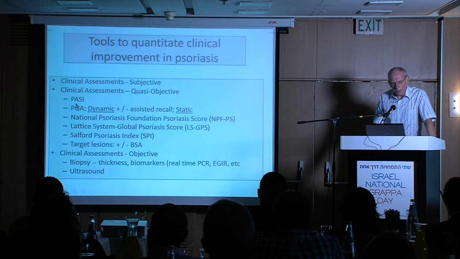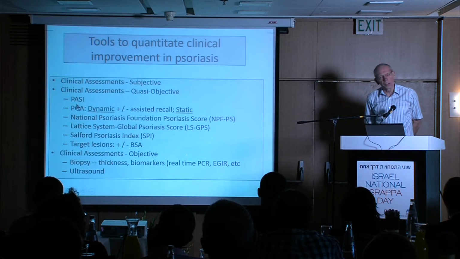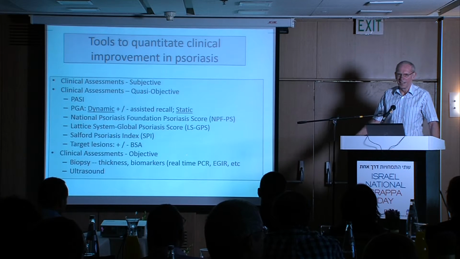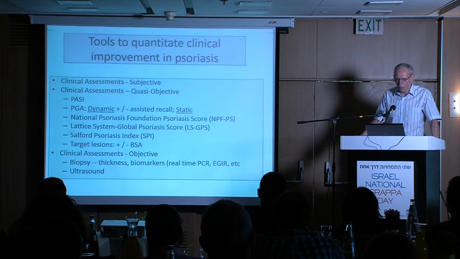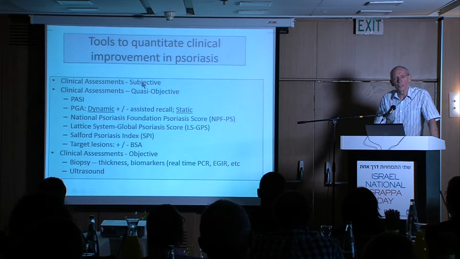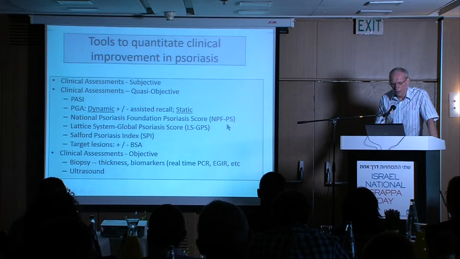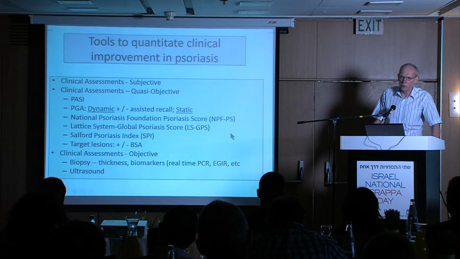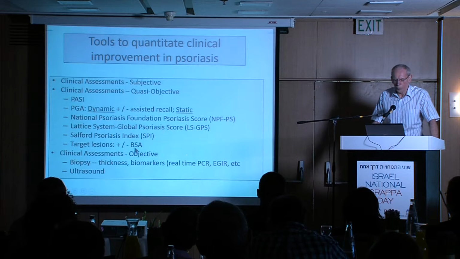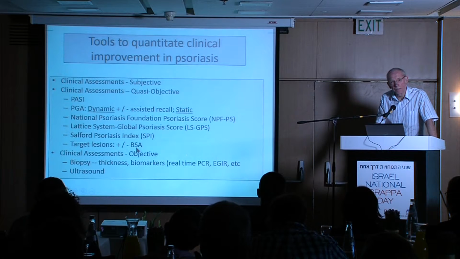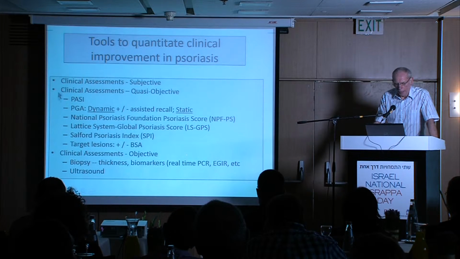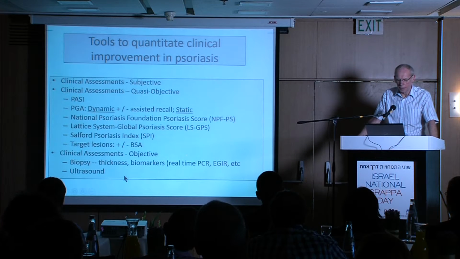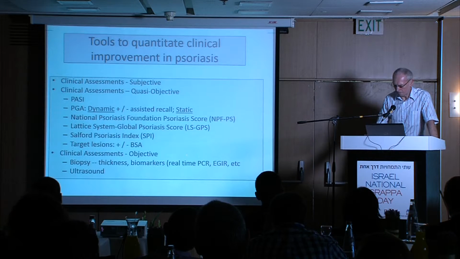And everyone uses the PASI in clinical trials, but every dermatologist I talk to, and particularly Alice Gottlieb, said the PASI is a terrible measure. And it's inaccurate at low levels, and they don't like using it. So what are the alternatives? And there are a number of alternatives that have been developed, but as far as I'm aware are not in routine clinical use. Perhaps the one that is most commonly is the body surface area. And of course you've got the advantage that we don't have, that you can easily biopsy your target organ.